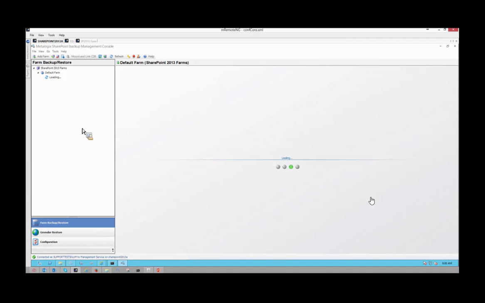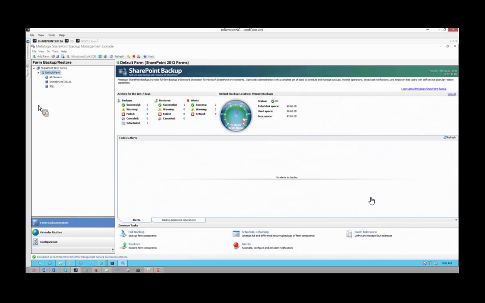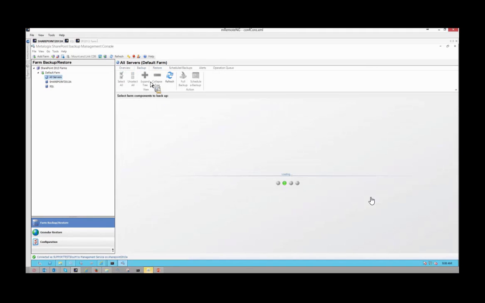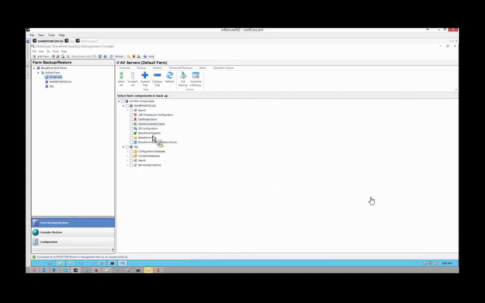So component restore is pretty straightforward, right? We're backing up at the highest level database components in regard to content. And then these other, here, let me just show you. So if I go to my backup tab, I'm going to see a breakdown of the different components that we've backed up, that we had the ability to back up. Things like the search indexes, things like the .NET framework configuration, the certificate store. All these get compressed down into proprietary format and stored in the file system.